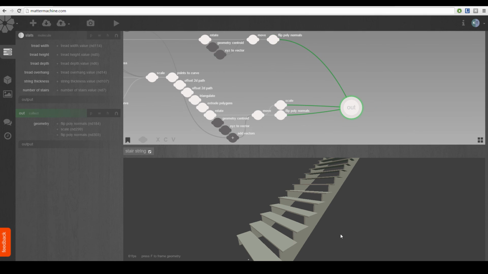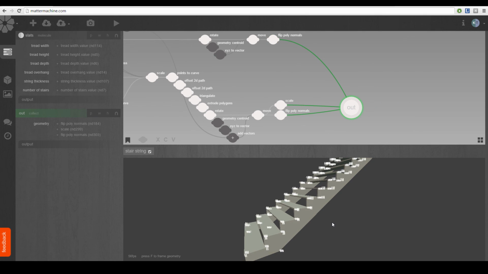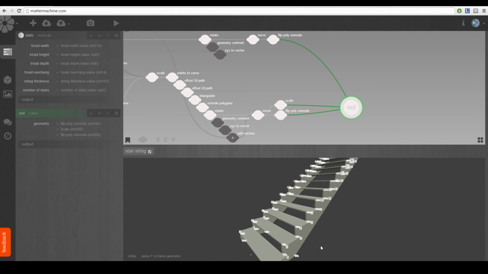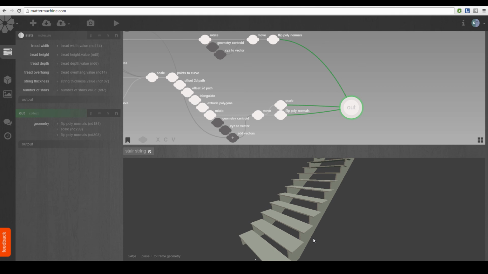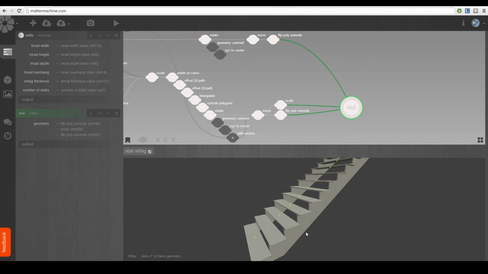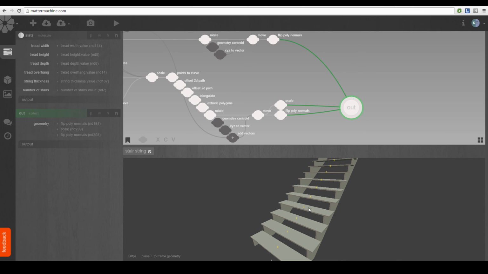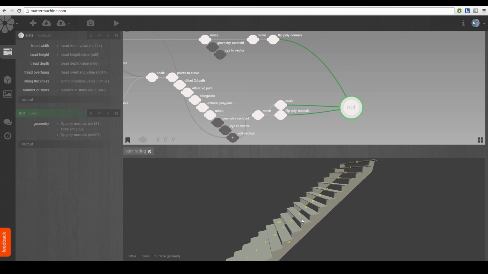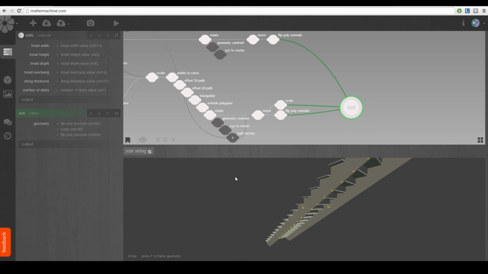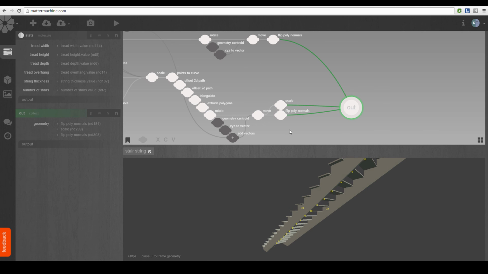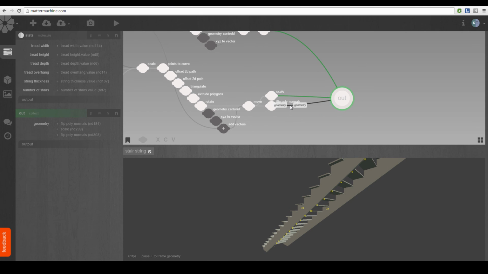And again, if I click on the out and I want to view the number of points, which will be fairly crazy and hard to look at for now, by pressing N, or I can go Shift N and view the geometry numbers. So we have 0, 1, 2, 3, so on and so forth. And we can see that 23 and 24 are the last two bits of geometry, and that indicates to me that these were connected last. So 24 was connected last.